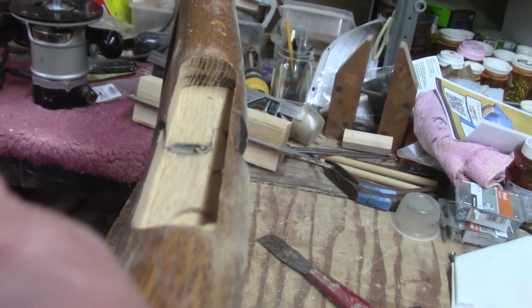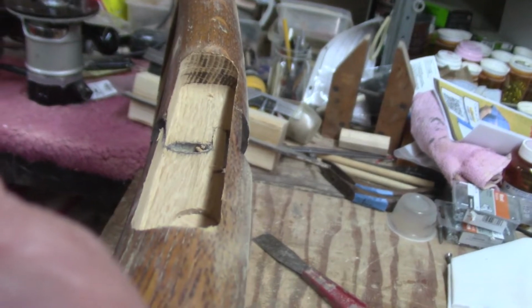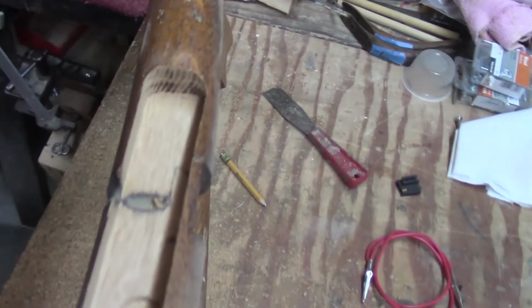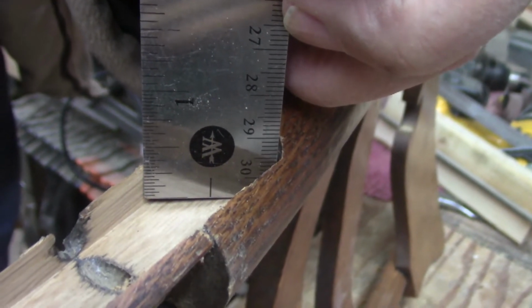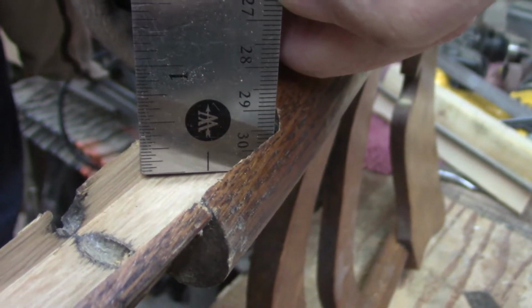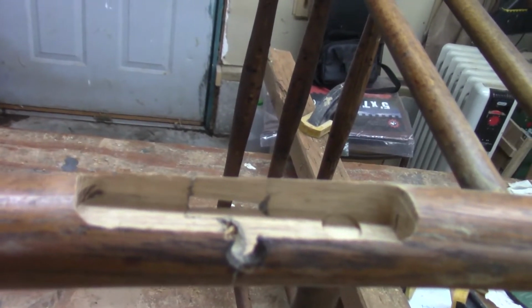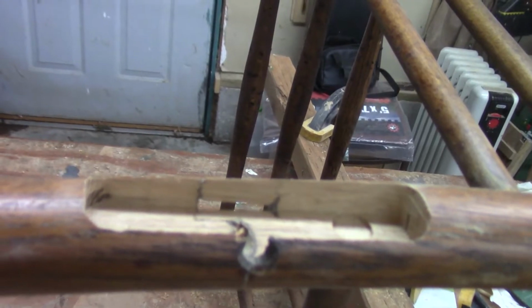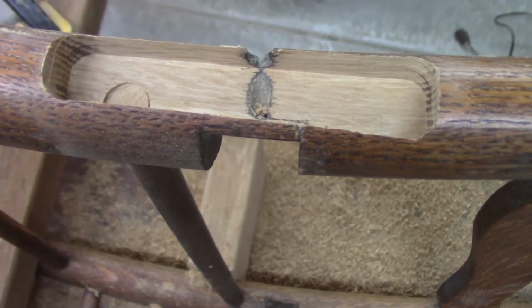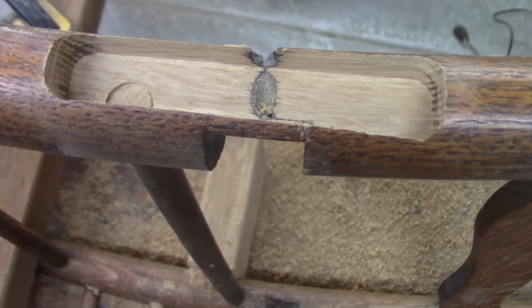Finished product. I'm satisfied. We'll look at it from a couple of different angles here, and there you can see it's about a half inch deep. And next we'll put the spline in. Here's another angle so you can get a better look at what we've done here.